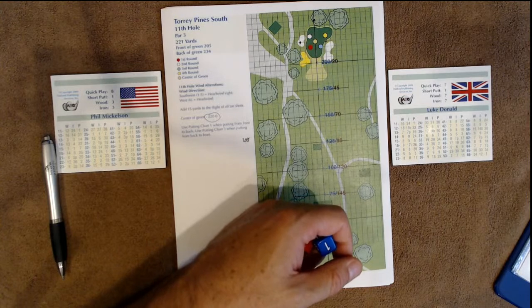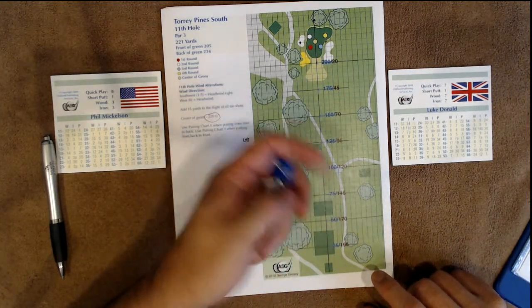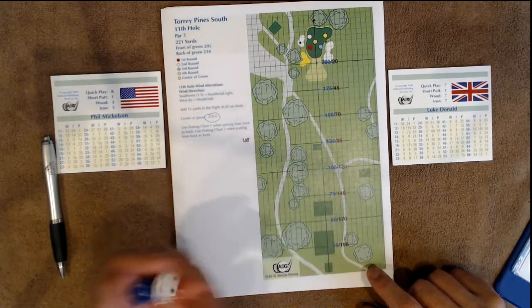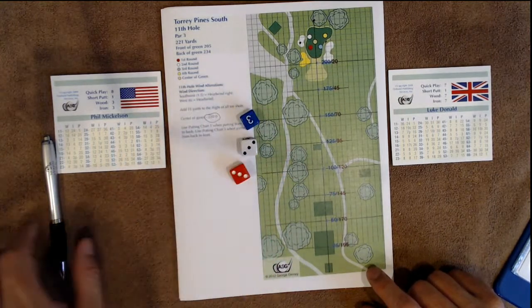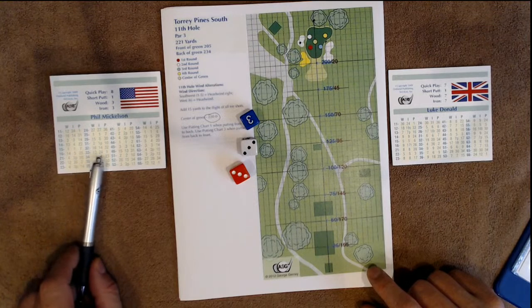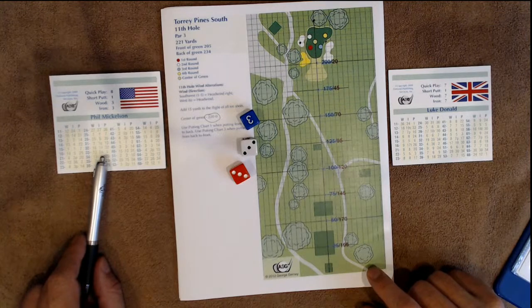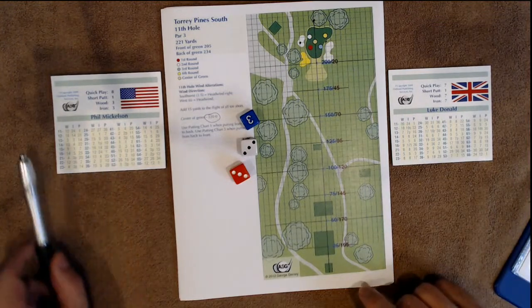Actually, we're going to have to go with Phil because Phil's away. He is 5'10", 15, 16 yards away. He's going for the pin again. 33, much better probably. Nope, maybe not. That is a 24 on the irons, and he uses the 3 cone. And, oh no, that 24 is good. Pin high, and yeah, so he's right on the pin.